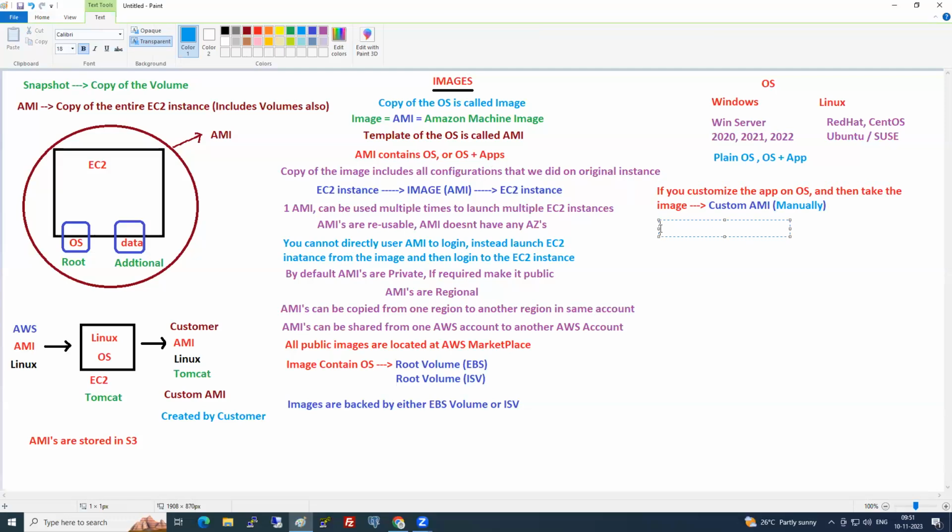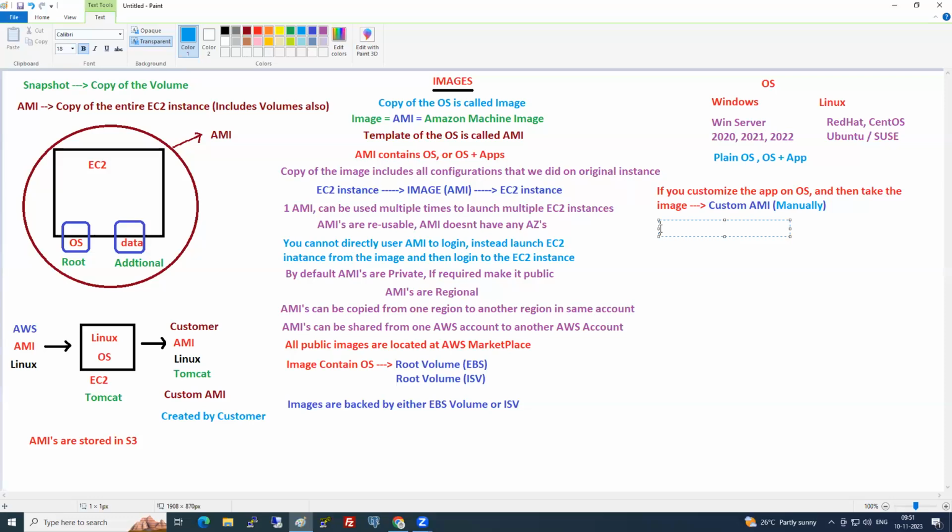So manually created AMIs are called custom AMI, and if you are creating them automatically, they are called golden AMIs. In certification they'll ask this, so don't get confused like gold or silver. Golden AMIs are created automatically with a feature called EC2 Image Builder.